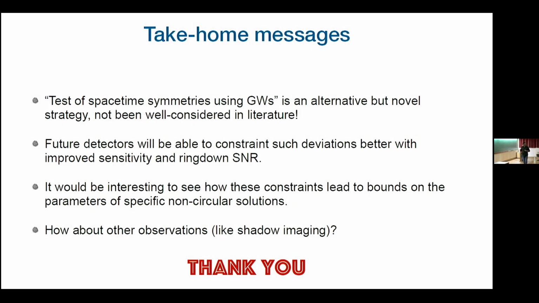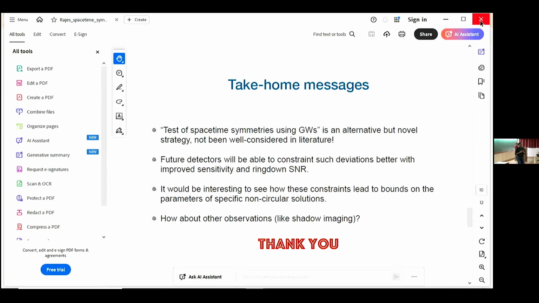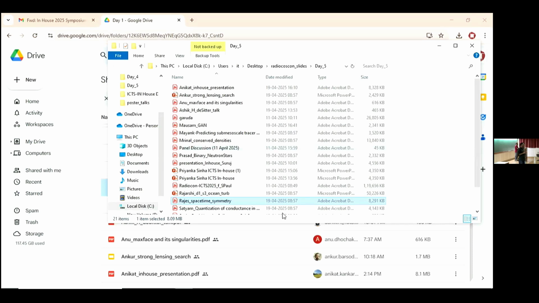Questions? Yeah, so in GR, are there non-circular stationary solutions? No. In vacuum GR, there is a theorem by Wald which says the stationary axisymmetric solution must be circular. And it has to be asymptotically flat also. But if it is non-vacuum, there is no such theorem. If you consider other non-isolated systems, let's say there are tidal effects, or some new physics, because some higher curvature terms you have to take into account, there is no such theorem. And there are actually exact solutions of modified gravity where non-circularity can exist.